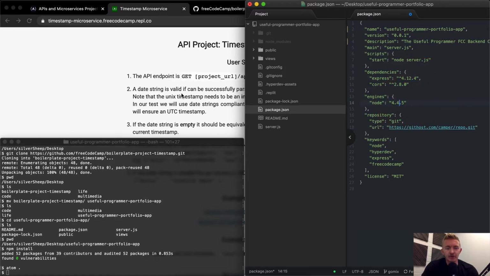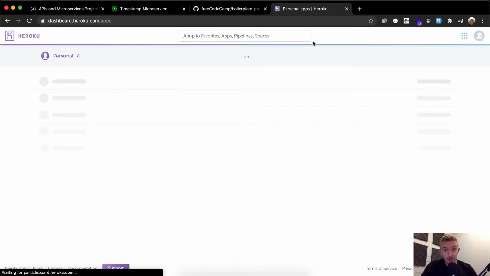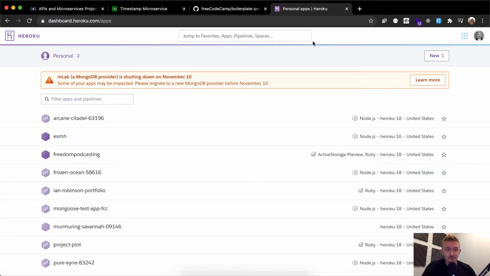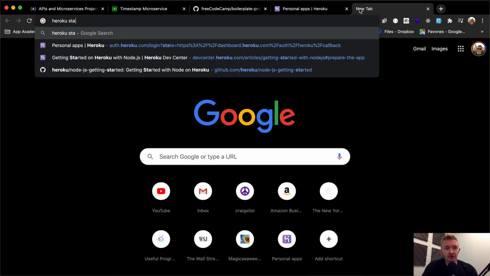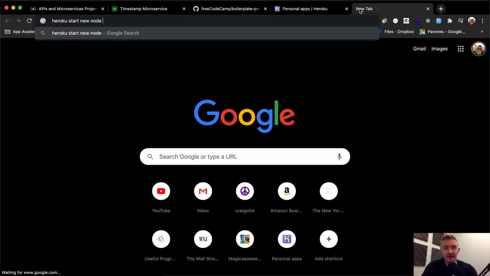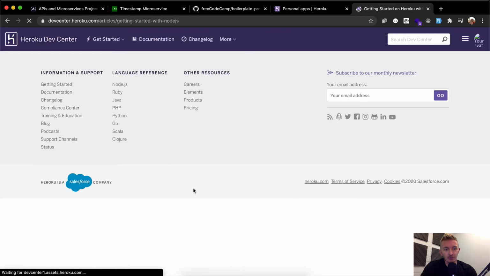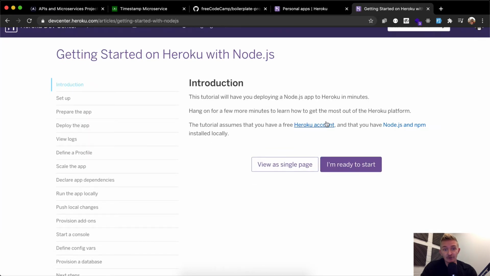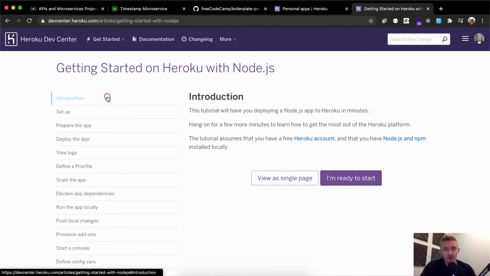So what we're going to use is Heroku. You can use Heroku to get free ones. Now, I've already signed into Heroku, so if you haven't signed in, you're going to have to do that. You might want to pause it now while you do that. And so I want to say Heroku start a new Node app. And they're going to have instructions on how to deploy a Node app. Now, if yours is a little different than this, maybe you're doing this a year from now from when I'm doing it, this will walk you through the process.